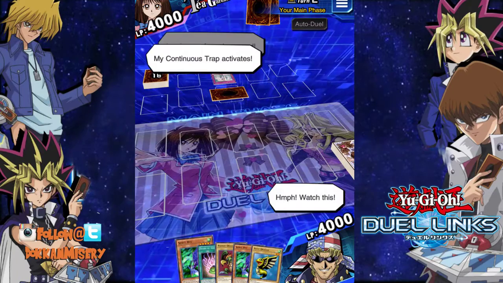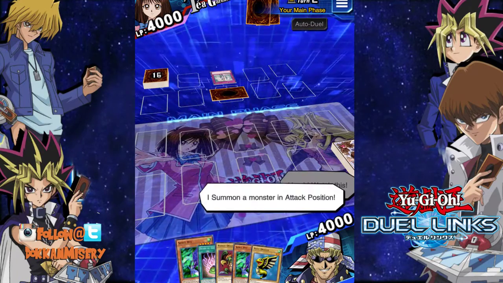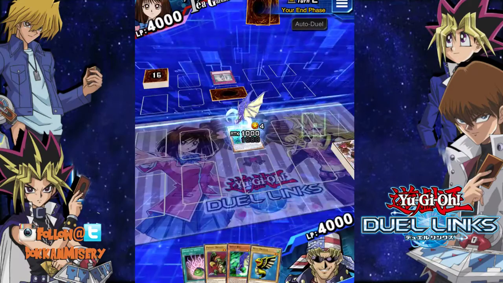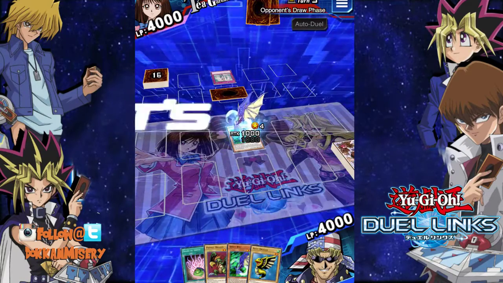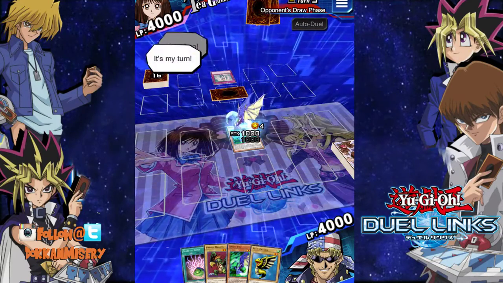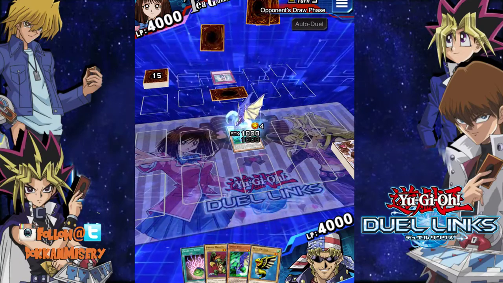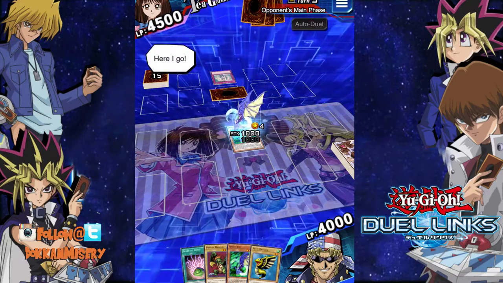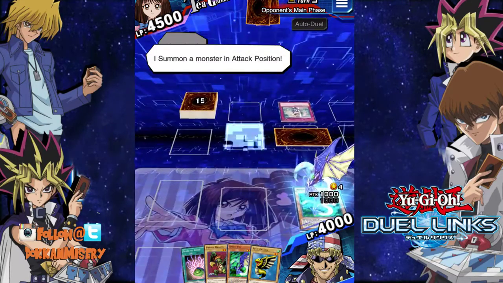And Solemn Wishes is not going to matter, just so you guys are aware, because we're going to do like 12,000 damage. Even though it kind of sucks she had it first turn, we're still going to be fine, guys. So once we draw Heart of the Underdog, we'll be able to draw out our whole deck. So hopefully we can get that soon.